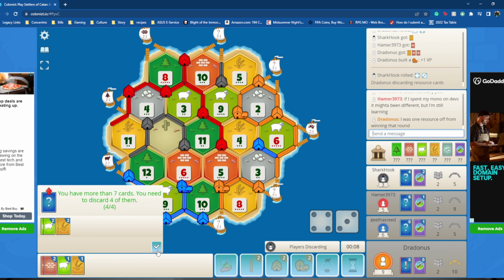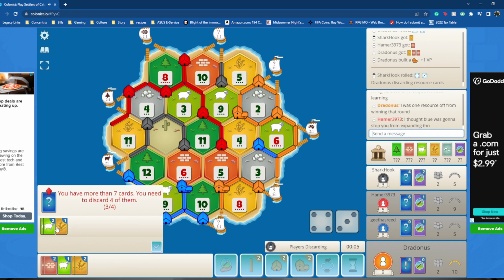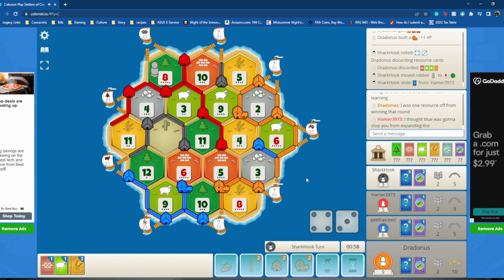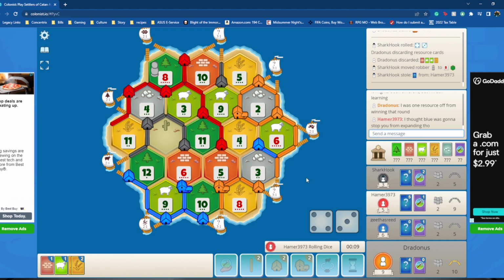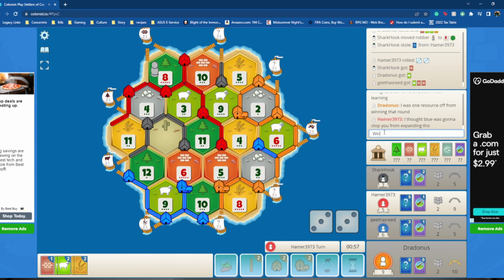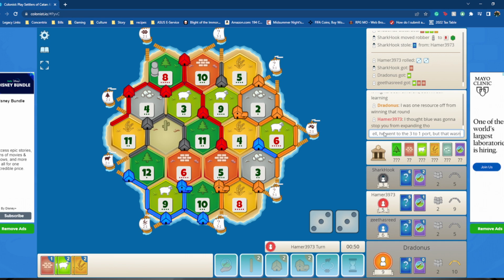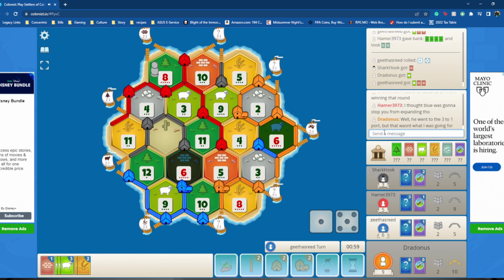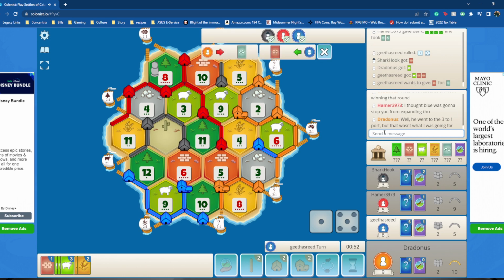And because I end up having 8 cards, I had to get rid of 4 cards because a 7 rolled. So Red was hoping that blue would stop me from expanding, and there really wasn't anything blue could have done besides maybe block the road. I meant on the 6 sheep. Oh, okay.